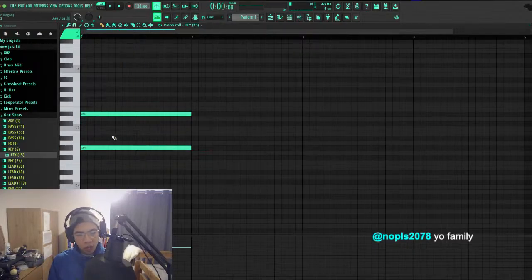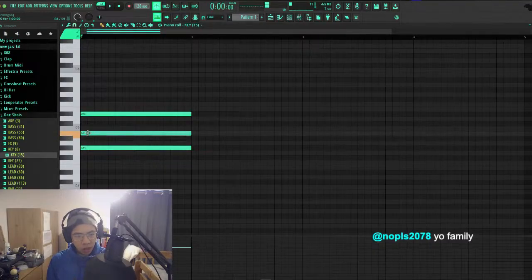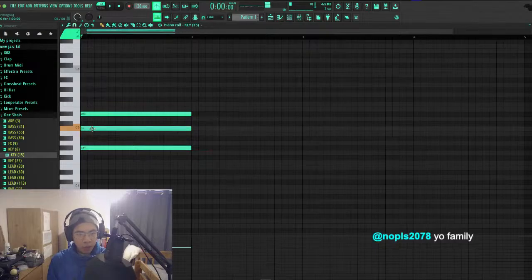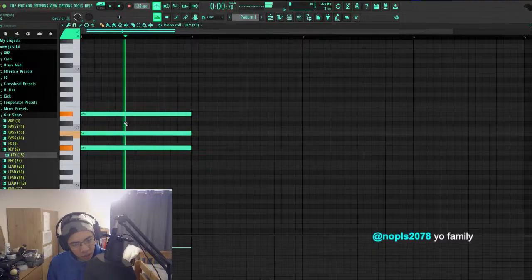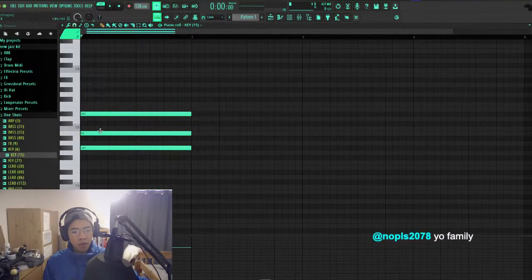And now if you want to make it minor, you go up 3 from the original note, so like 1, 2, 3. Or if you want to make it major, just up that 1. So we wanted G sharp minor 7th, so that right there is a G sharp minor.